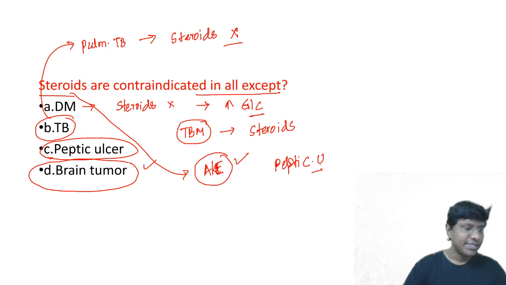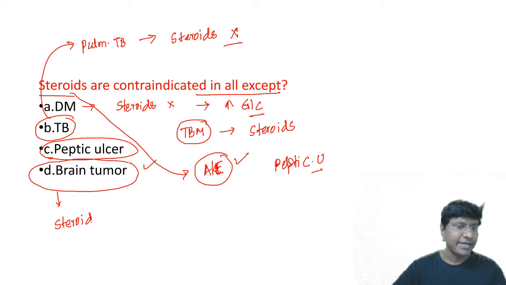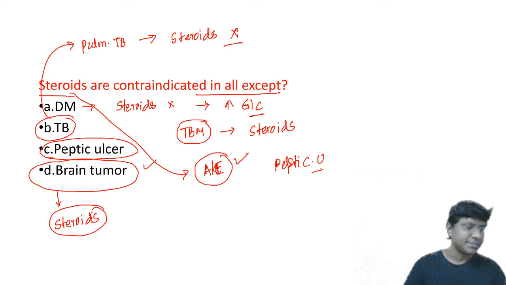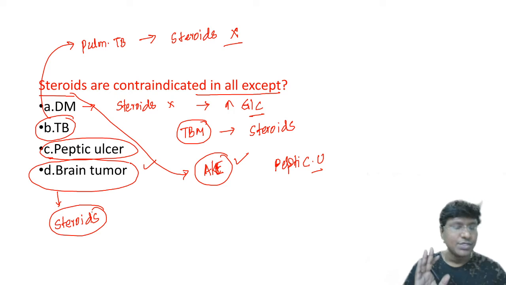Now, the question is, yes, Ritesh Raja and Avinash and Rubin, you people have said that in brain tumor you want to give steroids. So can you explain why you want to give steroids in brain tumor? Any one of you? Please tell me. Why did I not ask which tumor? Yes, Chasian, you have answered it correctly, and Santanam has answered right. Very good, Babji, you have also answered.